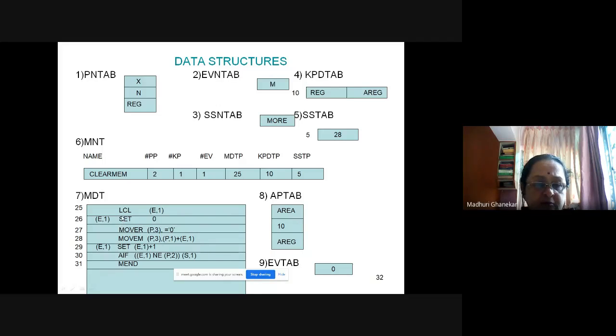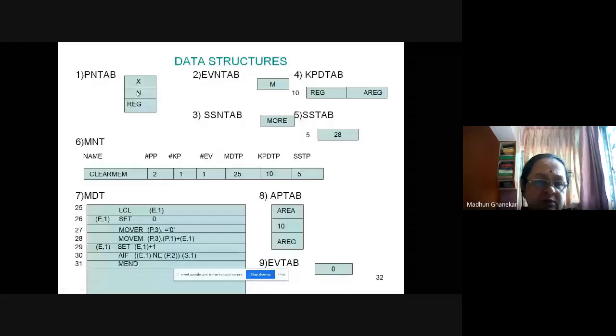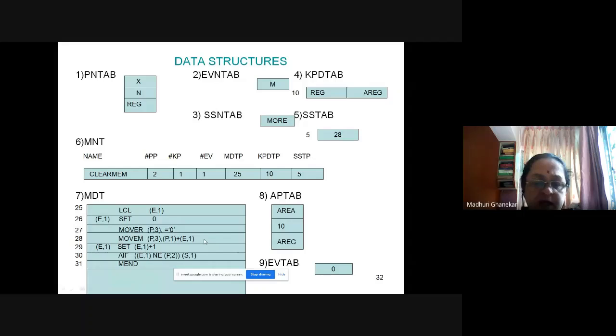The first 2 and last 3 are all preprocessor statements, so those all are eliminated. Only those 2 lines will appear in the macro expansion. The second line may appear depending upon the value of the second parameter N. So that is how the macro expansion takes place.